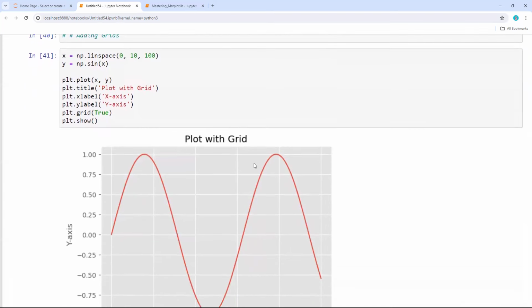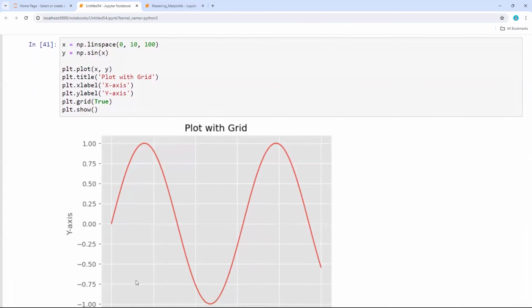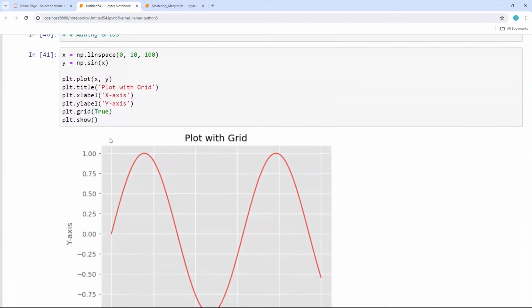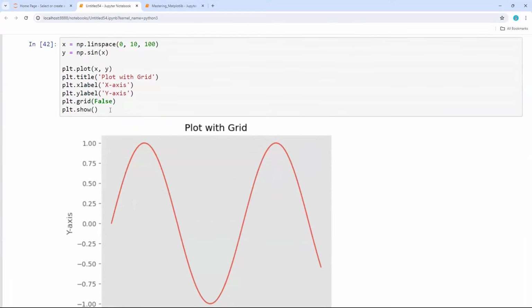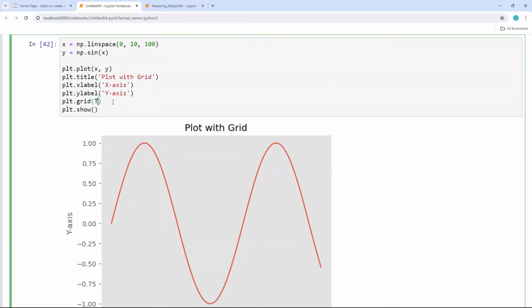That means in the background I can see a grid, with some squares. If I pass false here, then it will be a blank space. I will not get any grid, I just get the graph without any grid. But if I want that grid, then pass plt.grid with the true value.